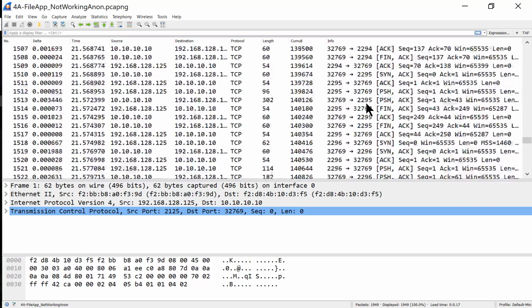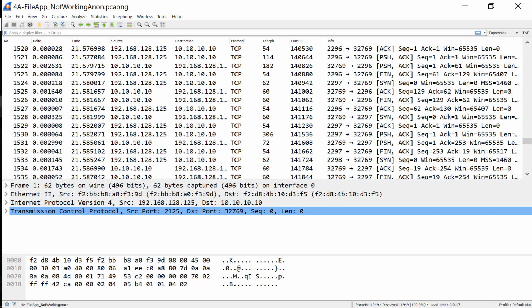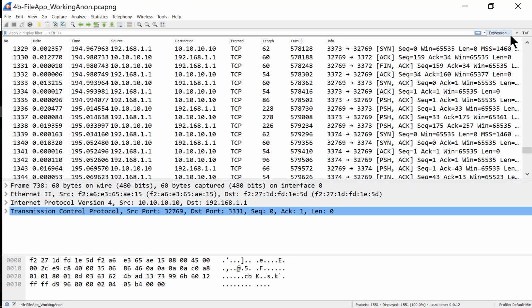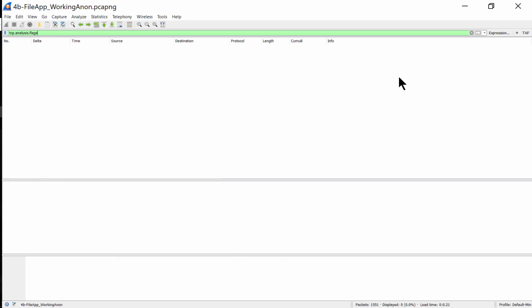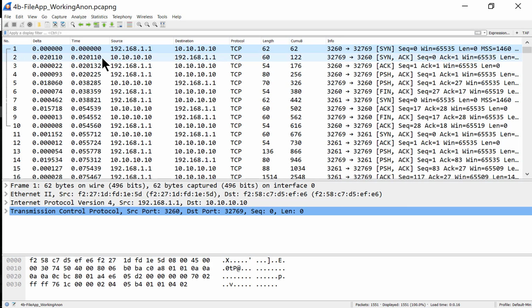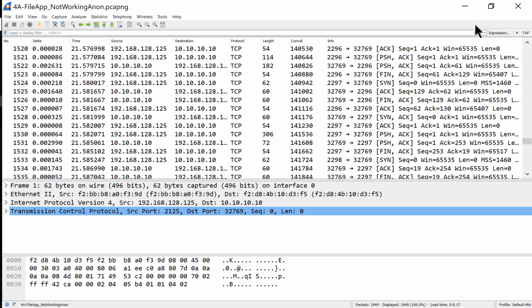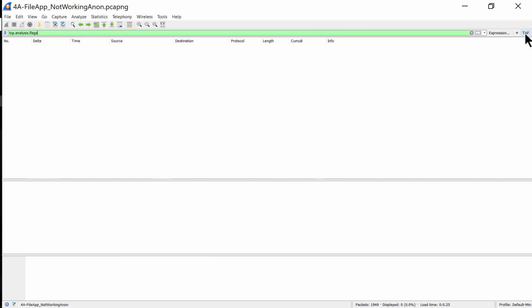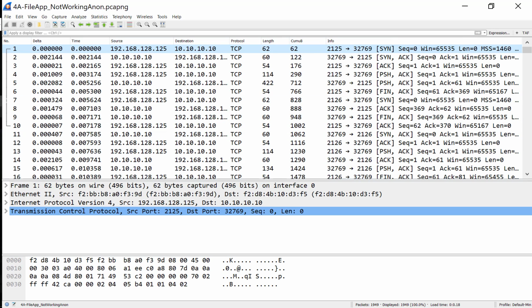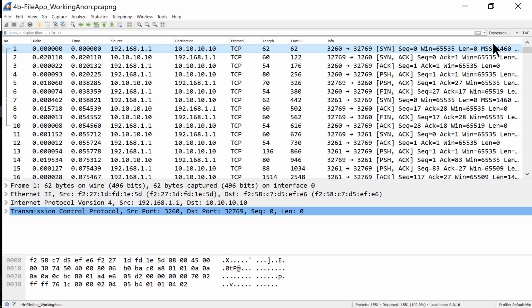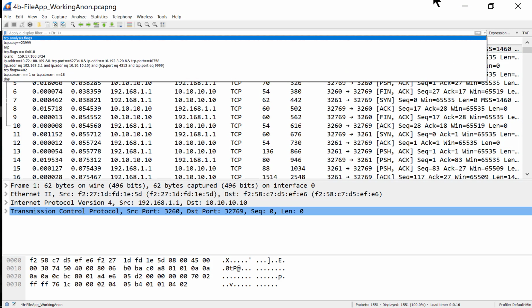So nothing really jumps out. Okay, so let's go back to the working one. Let's do TCP analysis flags. Nothing, zero. Squeaky clean. That's good. Let's go to the not working one. Maybe we'll see packet analysis errors here. Nope, squeaky clean. Everything's good. So now I'm like, oh man, maybe it's an application issue. Maybe it's an application that's corrupted, who knows.